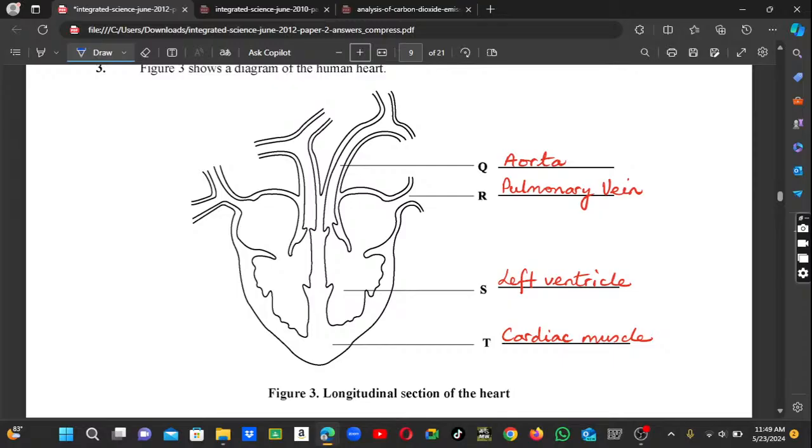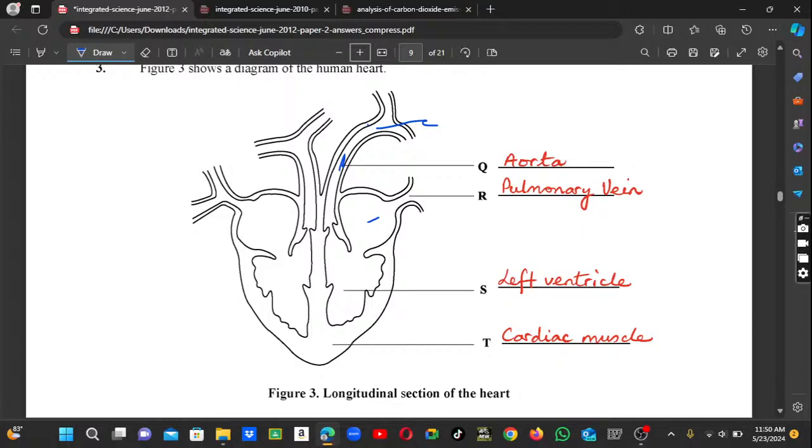First thing first, guys, we see that here would be the artery. So this is the heart, and this would be the artery right in here. Now we are talking about the pulmonary vein, the vein of the heart. Then we are talking about the left, so we have the left ventricle, then we have the right ventricle. Sorry, this is the ventricle, and then we have the cardiac muscle. So we need to know about these.